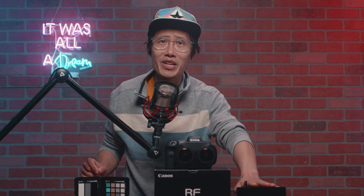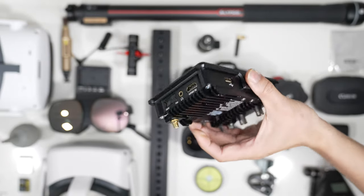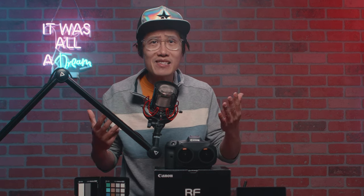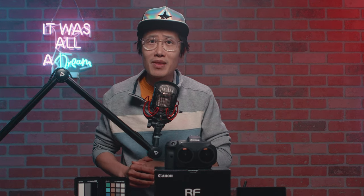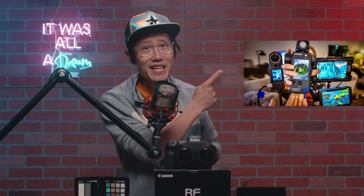If you have an external monitor, like the Portkeys BM5 right here, we will use that and use its False Color feature. This is by far the best way to nail exposure. If you want to learn the ins and outs of using a light meter and False Color to get the perfect exposure in VR filmmaking, I highly, highly recommend you check out my tutorial right here.